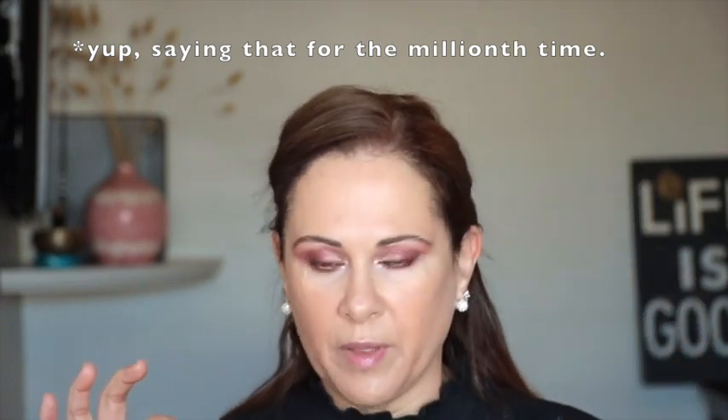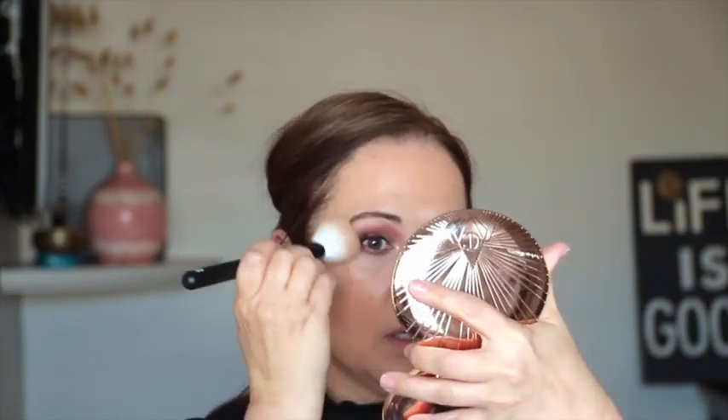This looks so beautiful and it feels like a liquid foundation. I'm going to stop there — I think I have more than enough on — and put on the rest of my face makeup. I'm so impressed; this is exactly the way it felt the first time. It feels almost tacky. I'm not sure if I need to put powder on top of a powder foundation, but I'm going to throw on some bronzer. I have the Charlotte Tilbury bronzer in shade 3, using my brush number 5.